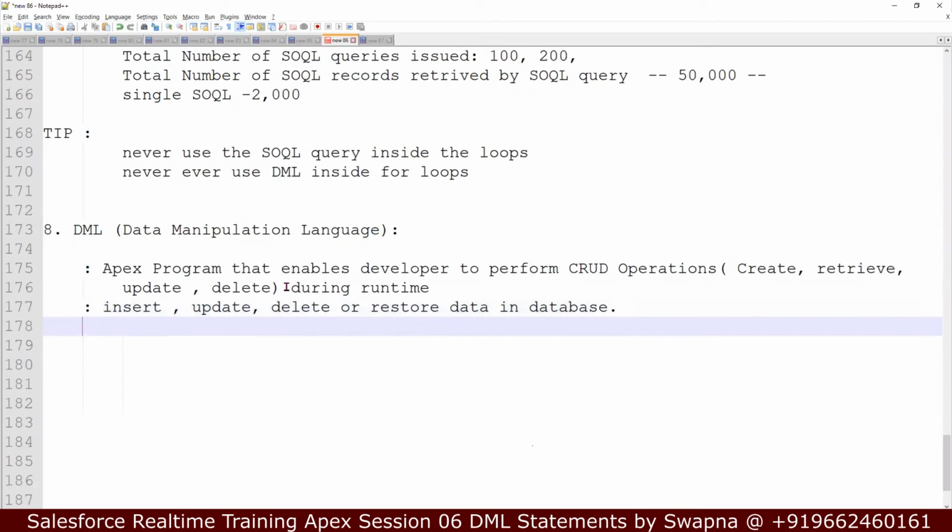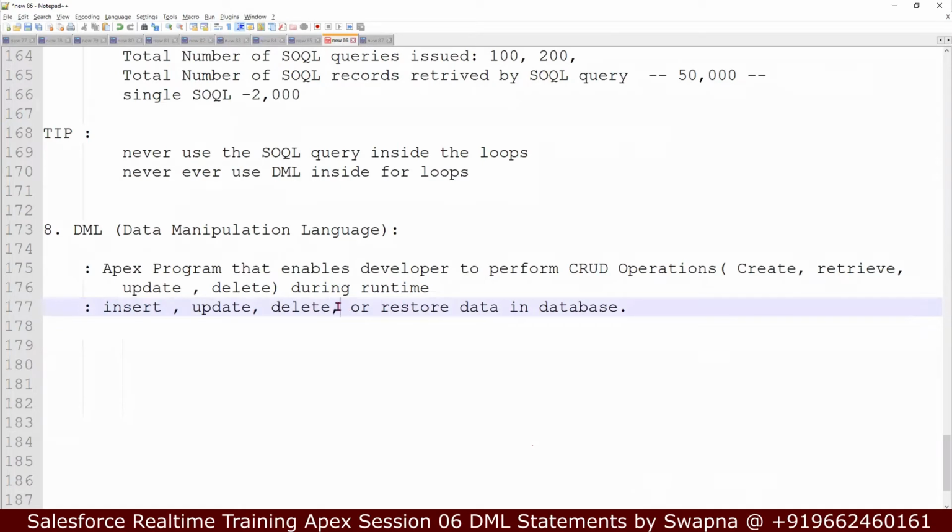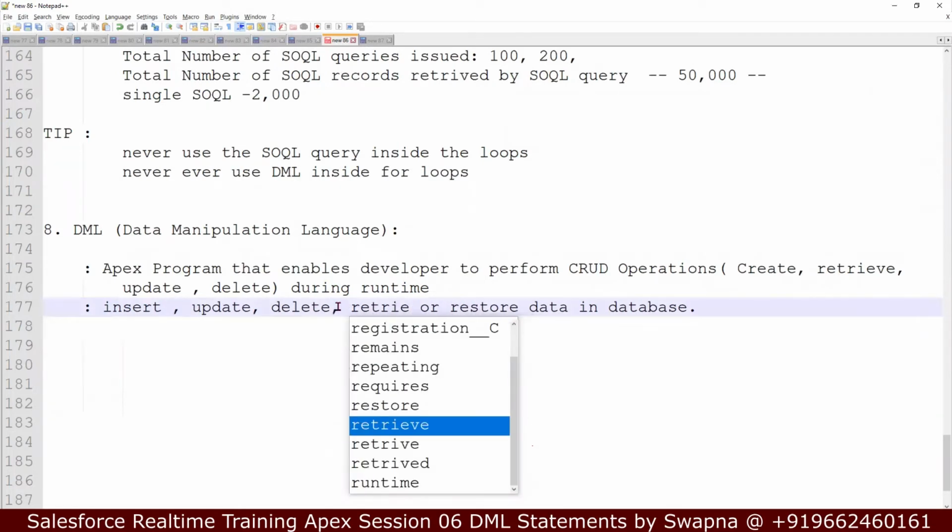Insert, update, delete, all these things we do while writing the program. Either I create a record, or update a record, or delete a record, or retrieve the existing record into the program. So which is called DML. CRUD operation means playing with the data.